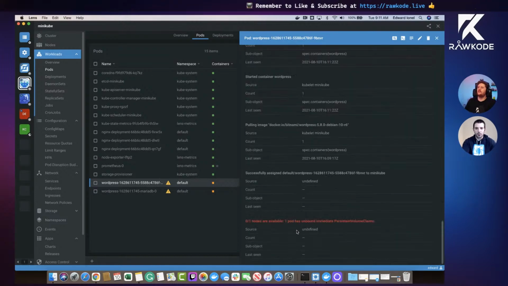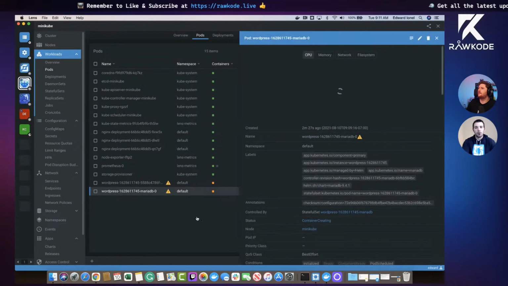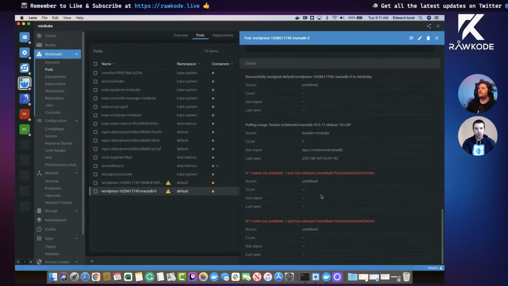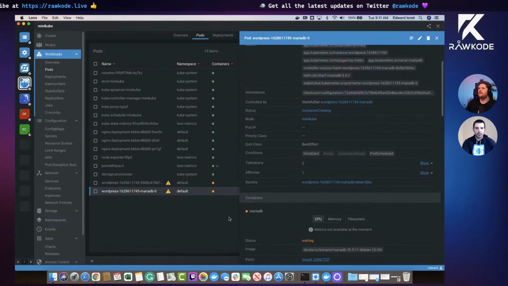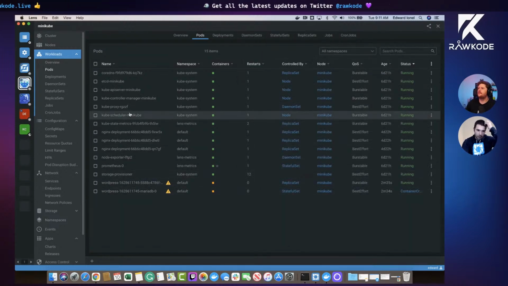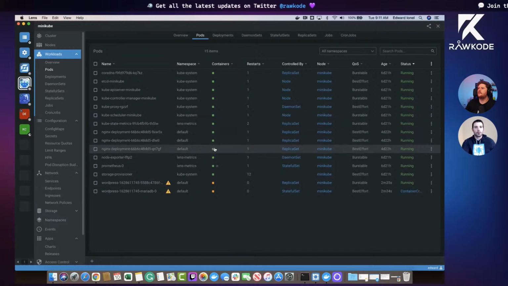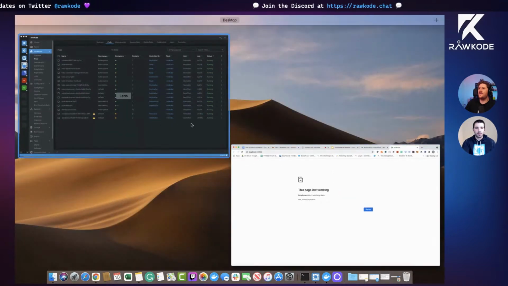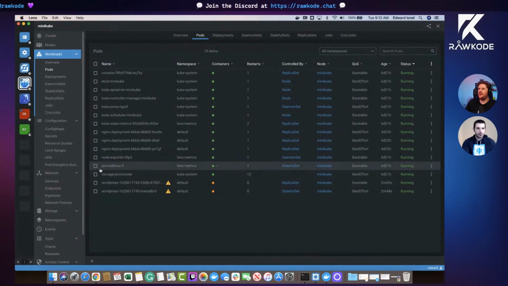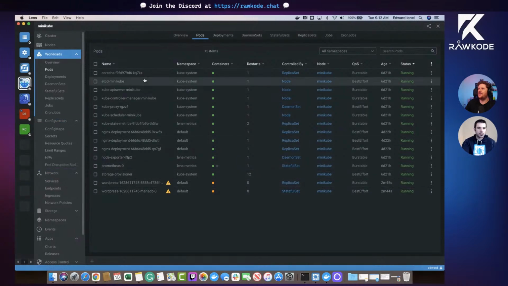Scrolling down, we can see a little bit more about it. 0 to 1 nodes are available. One pod has unbound, immediate persistent volume claims. So again, if you chose to troubleshoot this, you have the ability to do so relatively quickly. And I think this is another reason why we weren't able to port forward. But that being said, let's not troubleshoot this right now. There it goes. But it doesn't work because, as David mentioned, there's no endpoint currently. You should be able to port forward to that Nginx one, though, if you want to do that instead. Let's give that a shot.